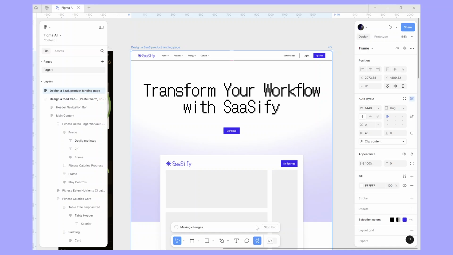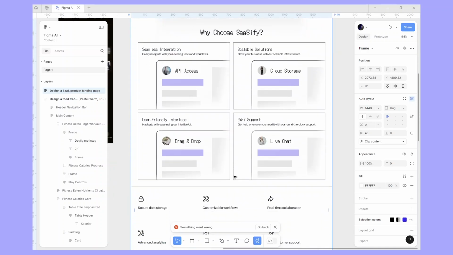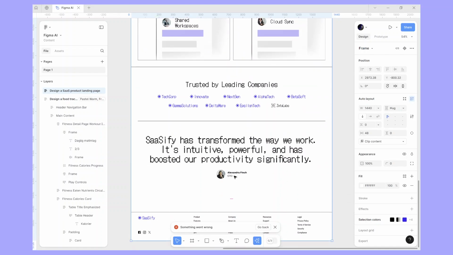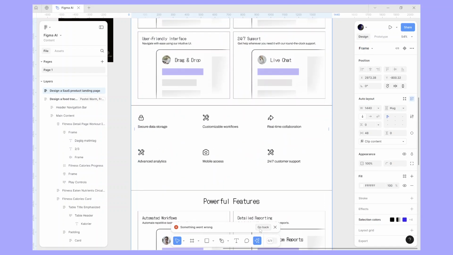Very interesting. When I'm asking it to make different changes, it's actually not showing me where it's making the changes. When you start doing the make design feature, you see how the design has been created, but when you're making changes on top of it, you're not really seeing where the changes are being made. And oh, this just failed. So that's very interesting. Something went wrong. I don't think anything here at all has been changed. Very interesting, right? So let's go back and say something else.